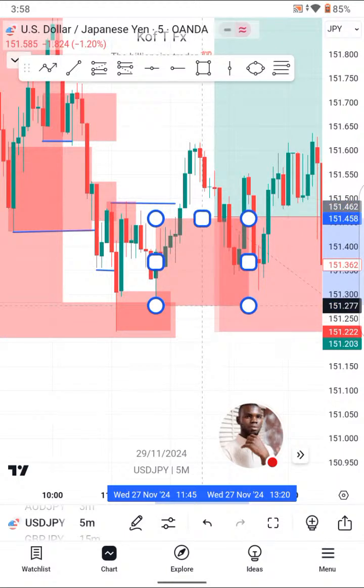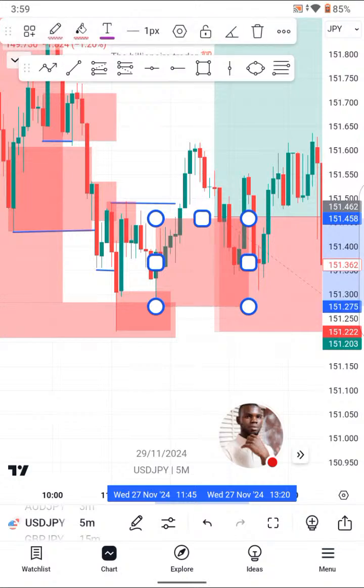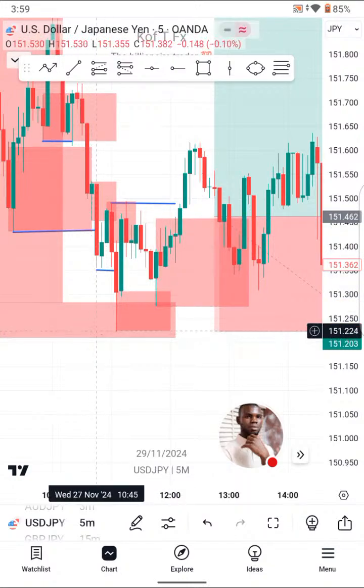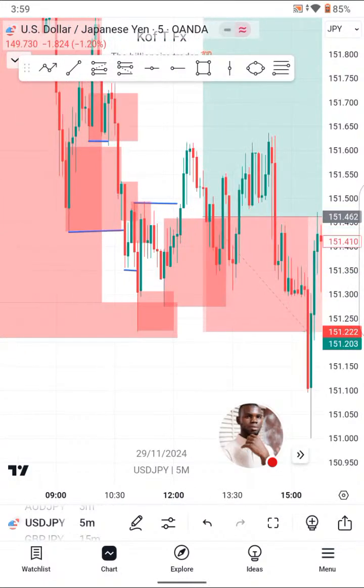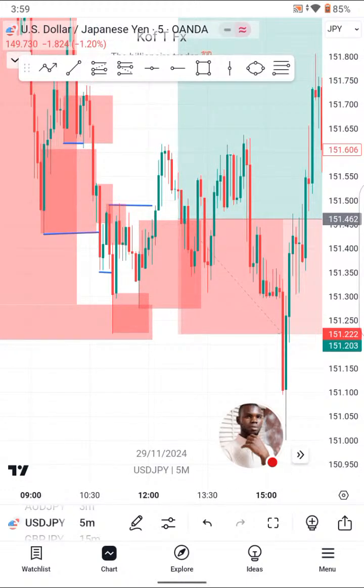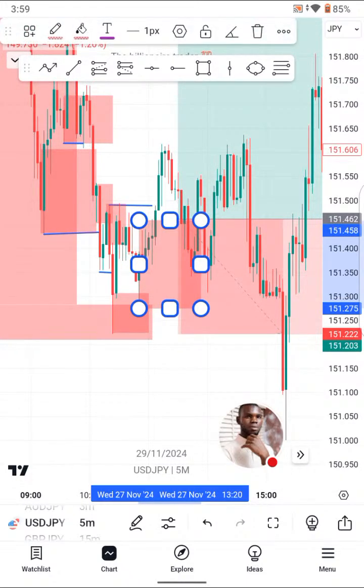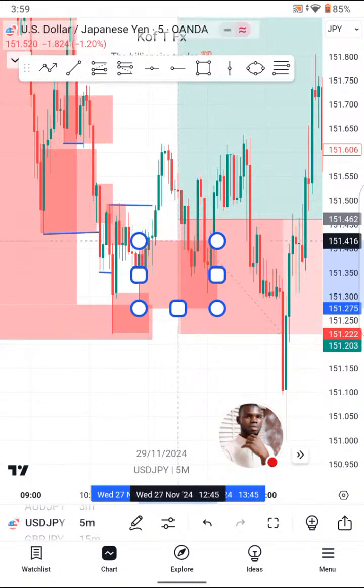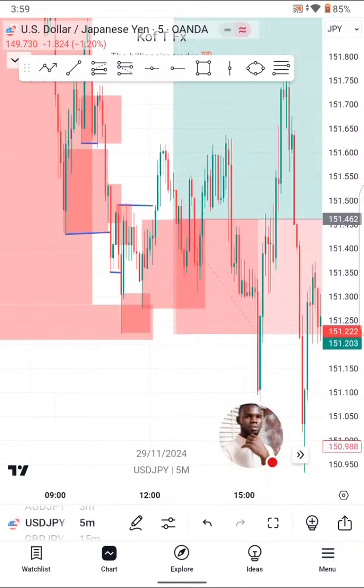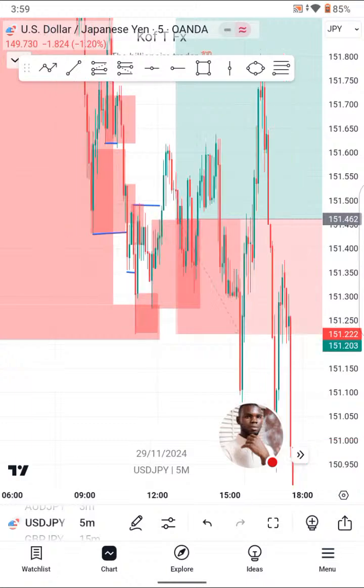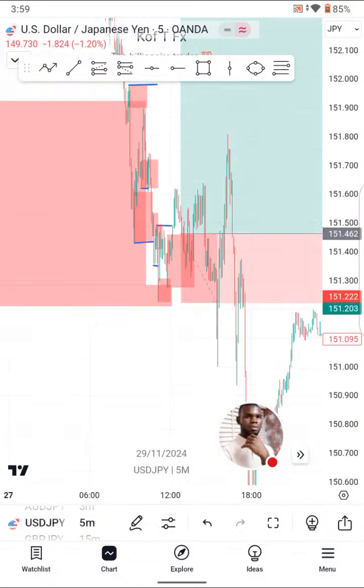Okay, and my stop loss was the last leg, the protected low. I'm doing that because of spread. If not, my SL would have been here. Even my entry would have been somewhere around there. But I want to make sure that I don't miss out the trade and I don't hit SL. So when price mitigates that zone, as you can see, my SL was later hit and I lost the trade.